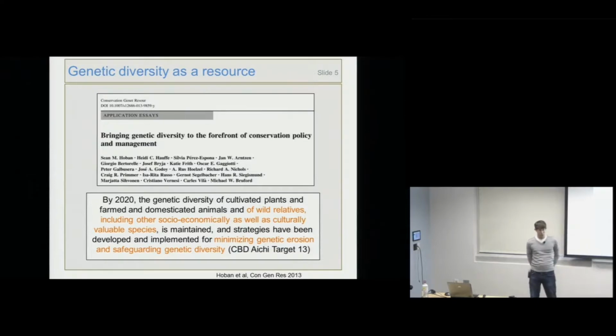Importantly, one of the more recent policy drivers behind protecting and conserving genetic resources is the new targets put forth by the Convention on Biological Diversity, one of which is to hopefully be achieved by 2020, what they refer to as minimizing genetic erosion and safeguarding genetic diversity of not only agricultural related species, but also their wild relatives, and other economically or culturally valuable species.